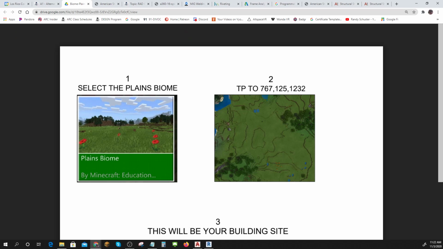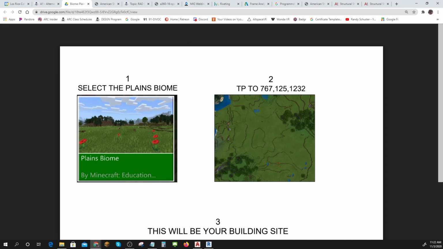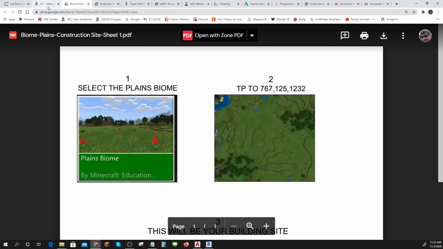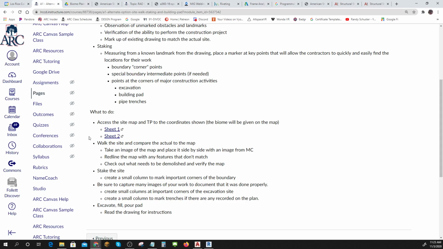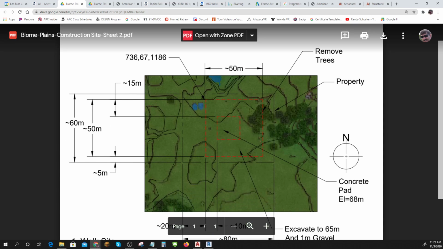I am facing up is north, to the right is east, and I'm at about an elevation of maybe 75 meters over the ground right here. Okay. And the actual, so you have to walk that site, and then you have to take this map and mark it and prepare it.